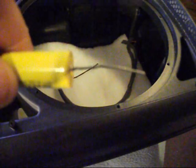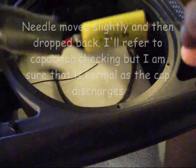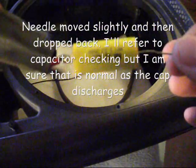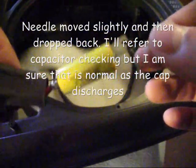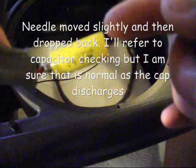I will next check the capacitor to see if that's okay, and I'm sure it is. Now I have a long lead soldered onto the capacitor, and I did check the capacitor, and it's reading fine. So this is going to be temporarily fixed. Now I will surround the end of this cap with hot glue.